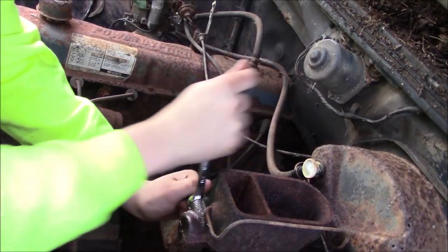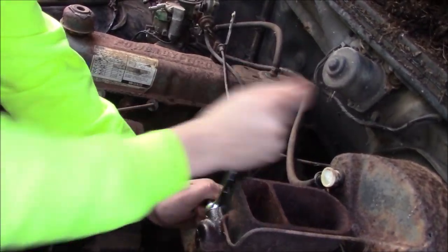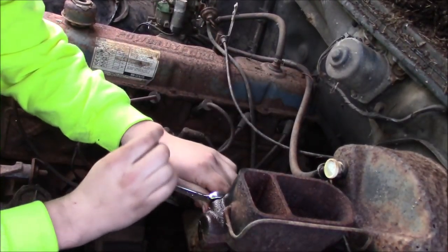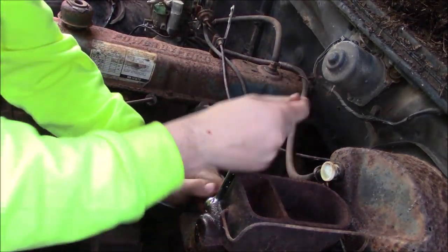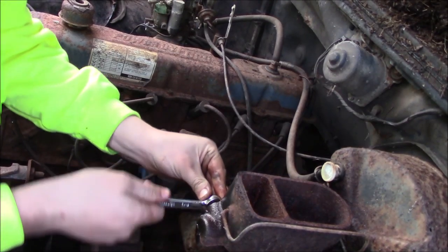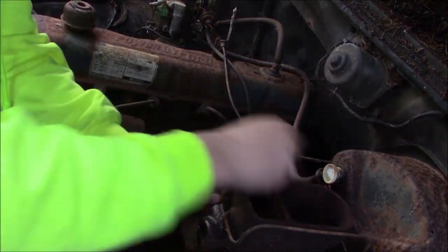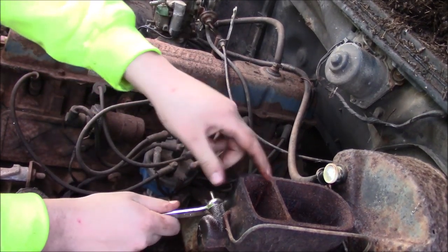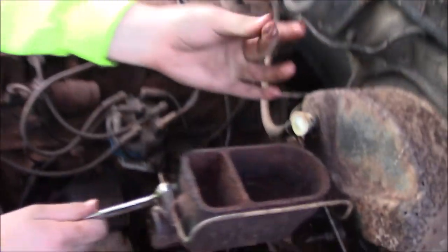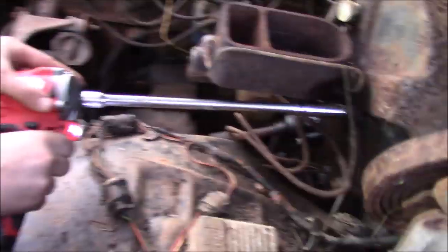Because I'm trying to save these brake lines. I really don't want to redo the brake lines on this thing. At least not right now. I will whenever I get the motor and all that for it, a little further on down the line. But regardless of that, I do want to try to at least move it. This master cylinder, I took the cap off of it. It's just nothing but rust.